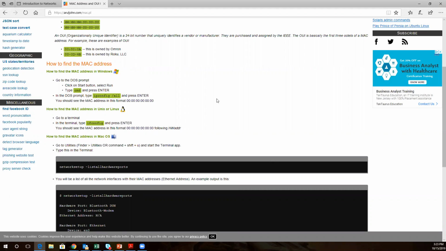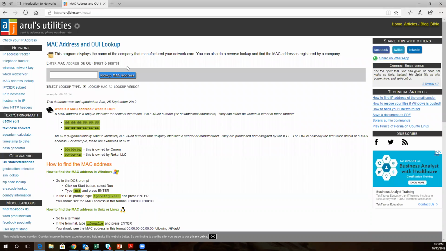Okay. So you'll see here that you can actually do a MAC lookup or an OUI lookup. I'm going to give you one here. I'm going to pull up one on my PC. I'm not going to show it to the world, but I'm going to put in the first portion of my Ethernet address. I've got to do ipconfig /all, forgot /all. And so on my Ethernet adapter, my OUI is D8-9E-F3.